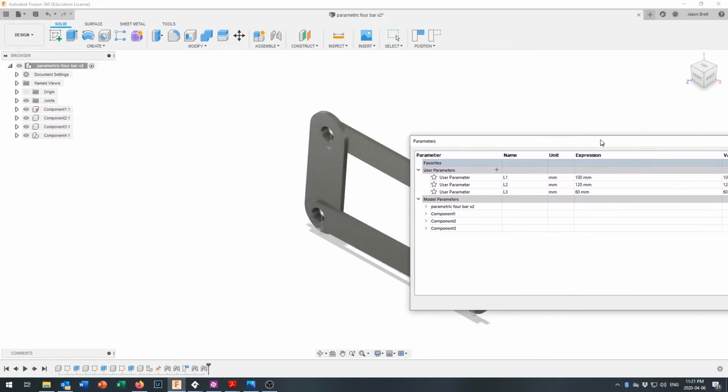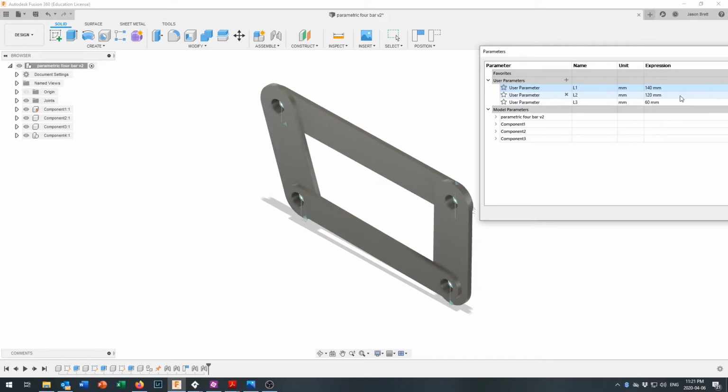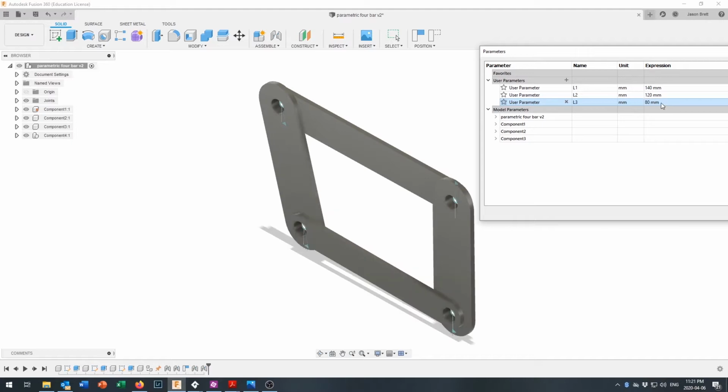And the critical dimensions of this linkage I've set up completely parametrically in what's essentially a little spreadsheet. And I can come in here and I can change one of these links. Let me take the top linkage right here. I've got it set to 100 millimeters right now. I don't have to go back to the sketch. I can just type in 140 and that extends. And for my vertical ones, I don't have to go back and edit their sketches. I've got them both linked into the same parameter. So I can take that up to 80. Bang, they get larger. I want to go a bit bigger. I take them up to 100.